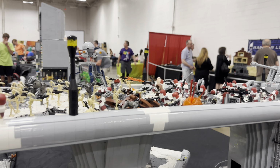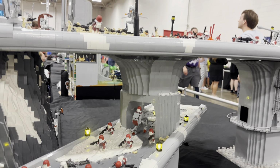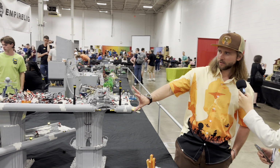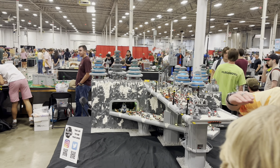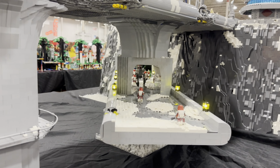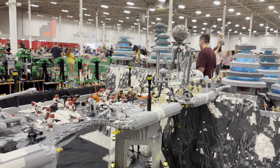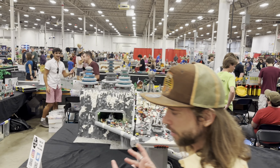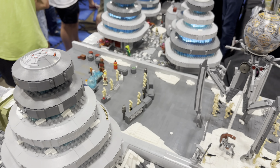The bridge seems super durable because it's carrying all this weight and all these minifigures. Can you please walk us through the building process of that? Absolutely. So I started by building the top, because I knew I needed something strong enough that not only could it hold the minifigures, but I didn't want people to walk up and have the bridge be all bendy and bowed like that. So I ran rods of brick through the middle of the mock and then along the sides, basically to give it a nice, rigid, strong foundation. And then from there, I just went ahead and built 2 pillars and spaced them out far enough that it could hold the bridge up, but it also wouldn't cause it to sag. And then I basically just repeated the same thing for the smaller bridge.